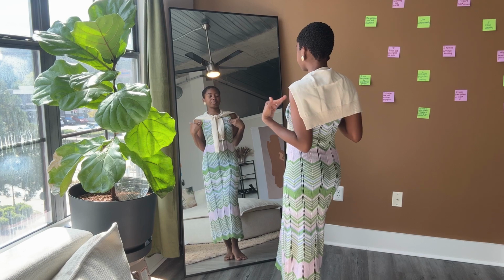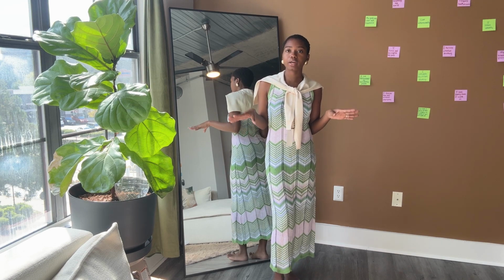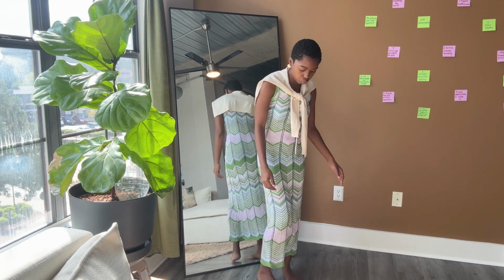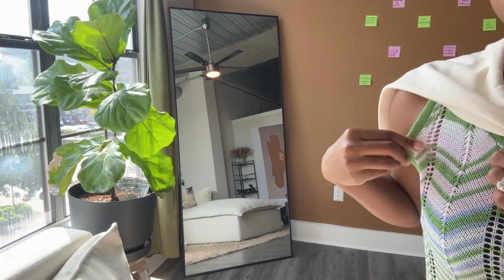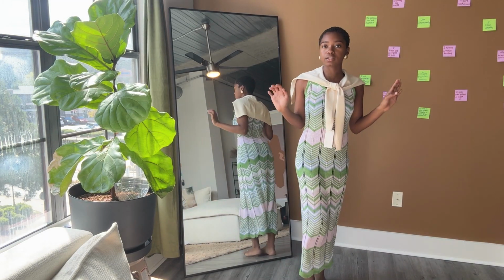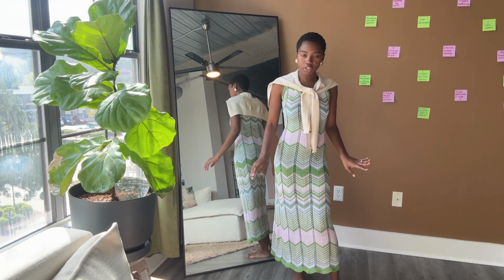So right now I just have a bra and leggings under this, but I would still like going out. Y'all probably can't tell from the camera, but going out, I would definitely need a whole undershirt and undergarments for the legs as well, just because of the holes here. And I'll come a little bit closer so you guys can see what I'm talking about. These holes, all of this is see-through, but a nice skin tone, flesh tone, nude undergarment, top and bottom, perfect. You'll be good.